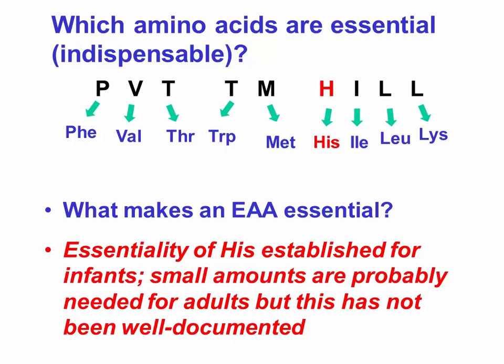We break down carnosine at the kidney. We can release histidine, so we can recycle some of it. So for adults, if you went completely histidine free for a while, it would take a while before you got deficient. But don't worry too much about that. It's just a Trivial Pursuit kind of level. Because someone might ask you, well, what is the deal with histidine? Because you'll see older texts and newer sources that talk about that.